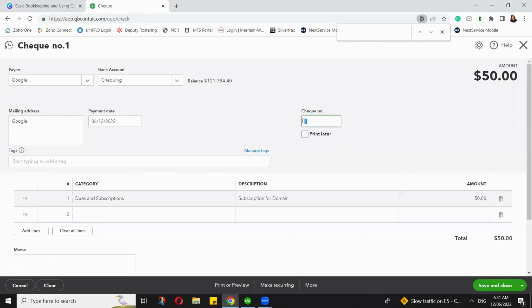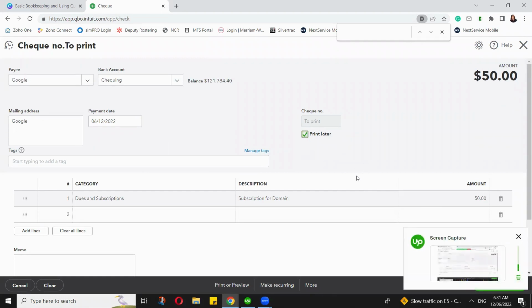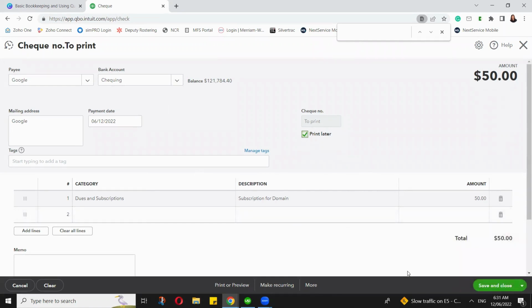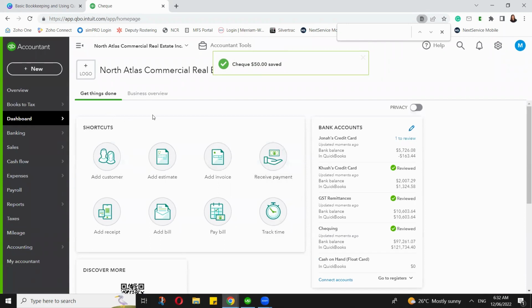If you already used that check, you can put the check number, but if not, you can select print later, which means you have not yet paid Google, so you will have to print the check later so that you will give the check to them later on. You'll just want to recognize the expense at the moment. So when everything is correct already, all you need to do is click save and close. So it means you have already recorded the transaction.